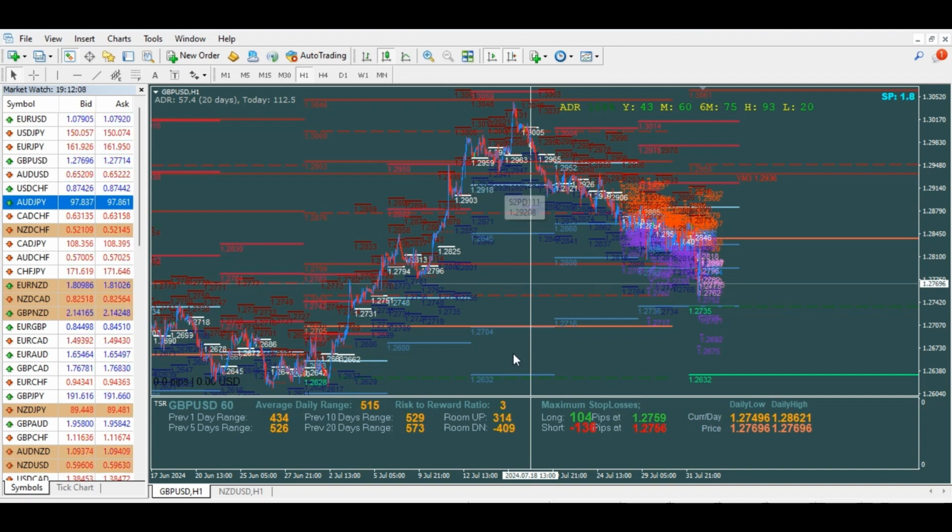So we know that this particular week is the current week, right? Okay, so this is a trade that I took on pound USD. It was a short, so it was taken on July 18th, so Thursday of this week, this current week. Okay, so we know that the previous week is this week right here, where this weekly middle pivot is. So this is the previous week, and this is the current week.